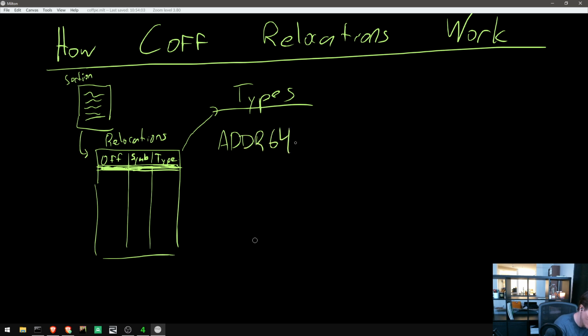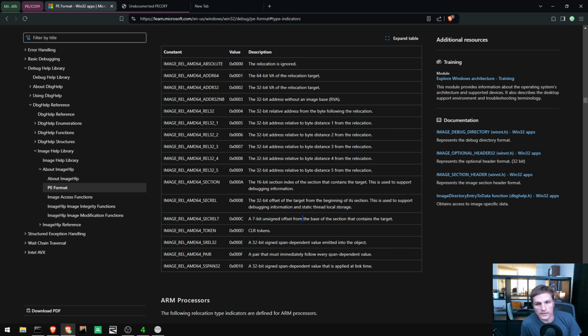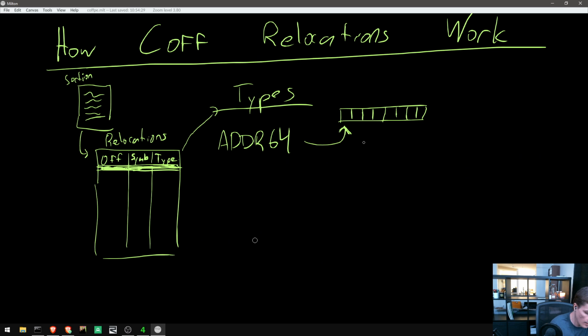ADDR64, which points at 8 bytes, and we fill in the address of the symbol, right?